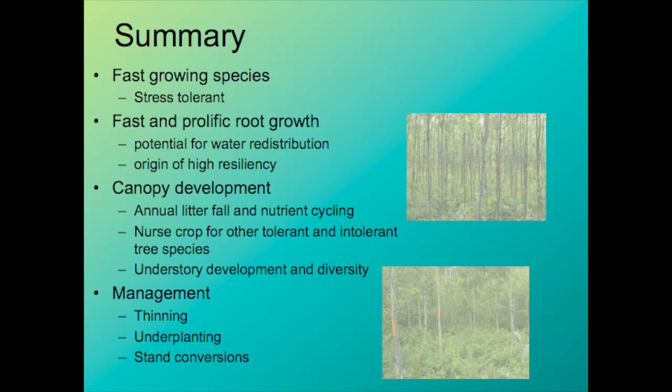And aspen stands, I have this thing about nurse crops for other tolerant and intolerant trees. Aspen is really a neat species to work with. You can move an aspen stand to all kinds of different stand types. It doesn't mean that we have to plant aspen everywhere and we'll have aspen everywhere. It is the species, that's the reason why it's called a foundation species, to set up our reclamation sites.